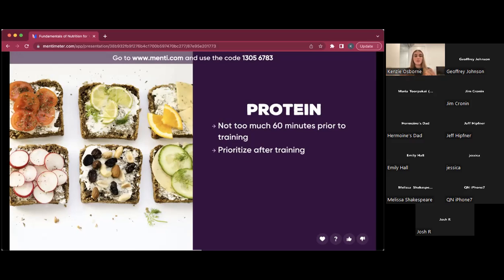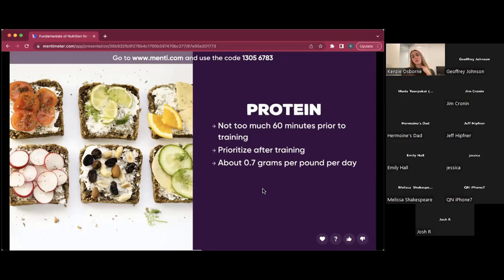If we're eating, so some protein powders are 40 grams, some are even up to 50 grams of protein. If we don't digest that, we're just going to excrete it. We're not going to be able to use all of it. So instead, it's often recommended to have smaller amounts of protein evenly spaced throughout the day. So making sure you're having 20 to 30 grams of protein at each meal, 20 to 30 grams of protein after your training, and then a little bit in your other snacks throughout the day. But it's better, again, to have smaller intakes of protein throughout the day than having a huge portion of protein at once.